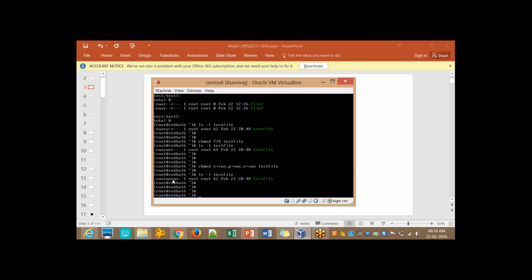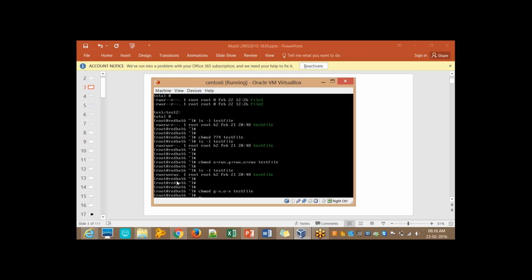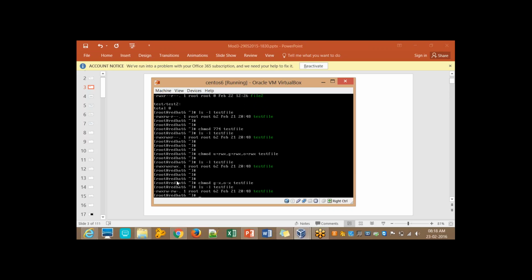Now if I ask you to remove execute bit on group and others, so what you do? Only be specific. I said remove execute bit for group and others. Removed. Remove write permission for others.